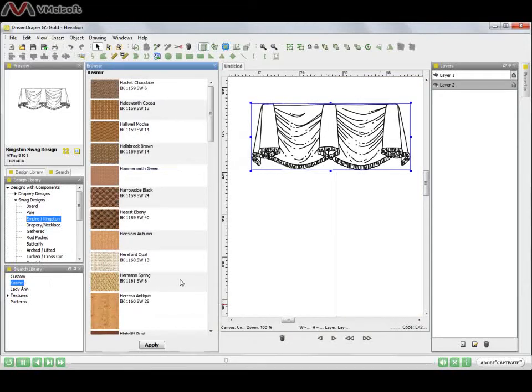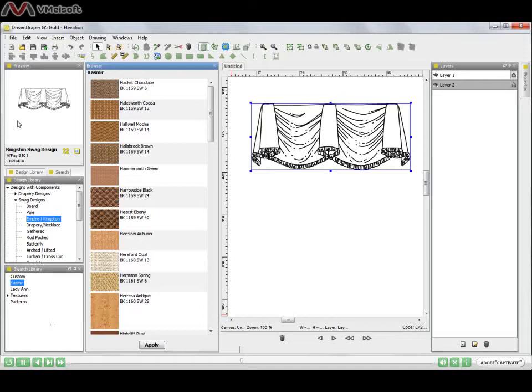cashmere. Now, the Cashmere and Lady Anne libraries are provided to you for convenience. They give you something to practice and play with immediately when you first learn how to use Dream Draper. But the real convenience is the ability to add your own fabric. As mentioned earlier, we have a separate detailed tutorial that tells you how to add your own fabric, and you do want to look at that.